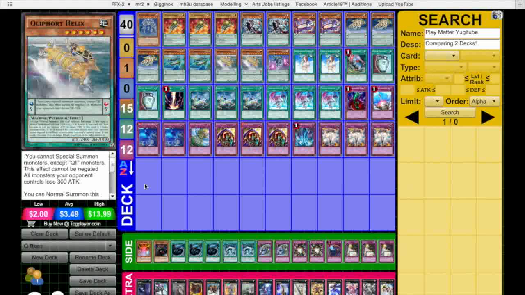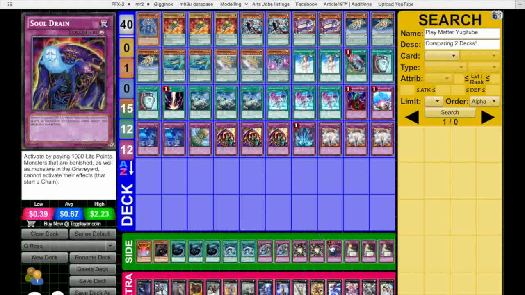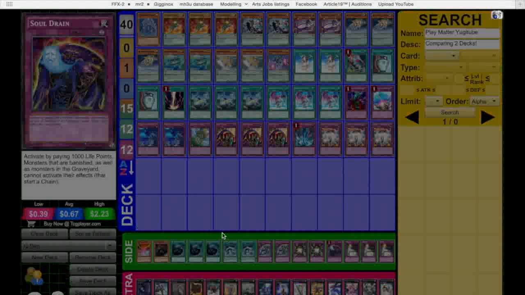Yeah, fair enough. Okay, so we're going to move on to comparing the 2 side decks. There are a few cards, like the Monarch Stormforth and Vanity's Fiend, that you're not playing in the side deck. And are you playing Soul Drain? No. Yeah, so just those 3 cards, that's Vanity's Fiend, Monarch Stormforth, and Soul Drain, as to kind of why you chose not to play those in your side deck.